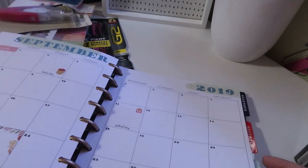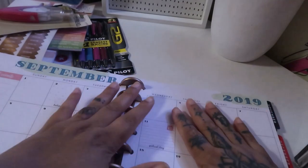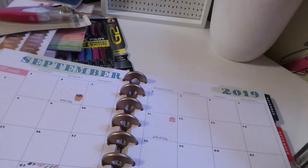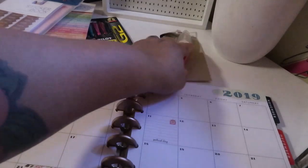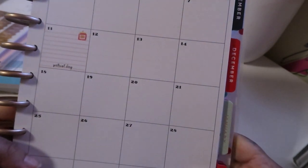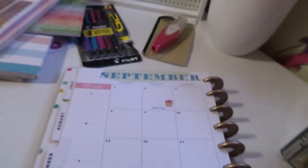Now, here is September. I do not right now have any fall, autumn stickers or washi tape, which I would usually deck this out with all on the sides and everything, have a blast. But right now we're just going to fill in some reminders that I have to remember to do. And since we're basically in this week right now, what is today? Today is Monday. So we're actually on this side. Oops, don't fall, camera.